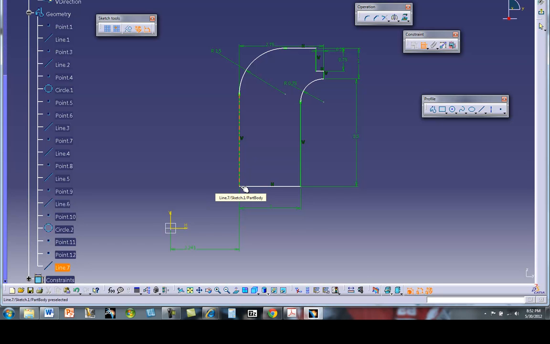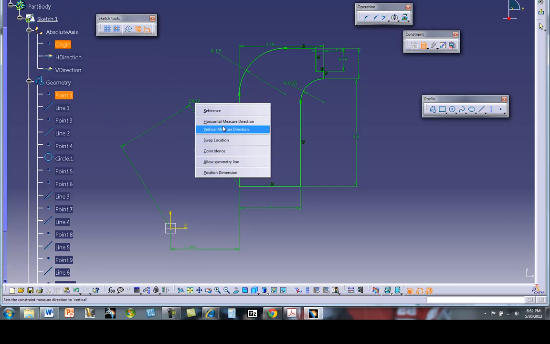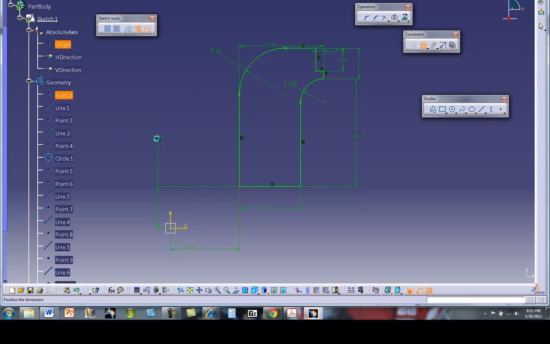Let's find where that point resides. Okay, where are you? And it looks to be that point there. To again the origin. See how much easier it is to grab the specification tree. This time we'll make that a vertical measure. And now these values here really don't matter, it's just moving out to the origin. So now the thing is totally green and we're happy.